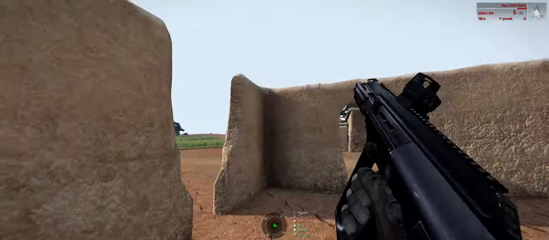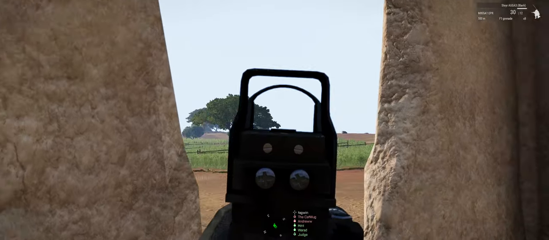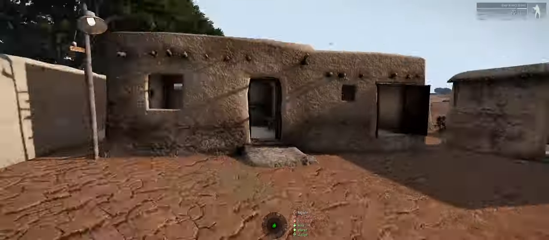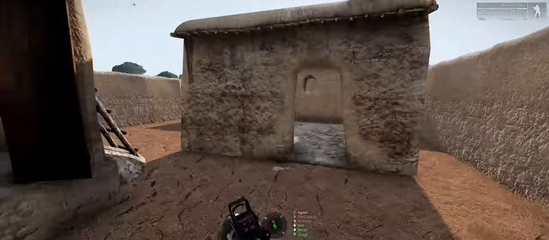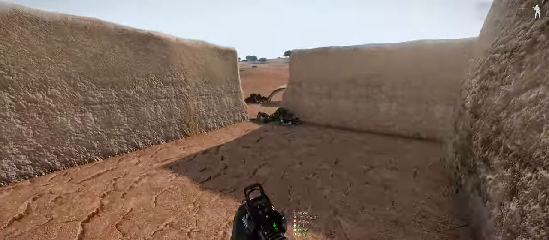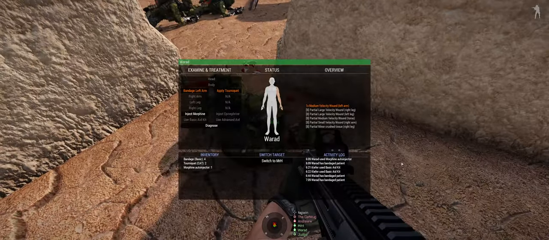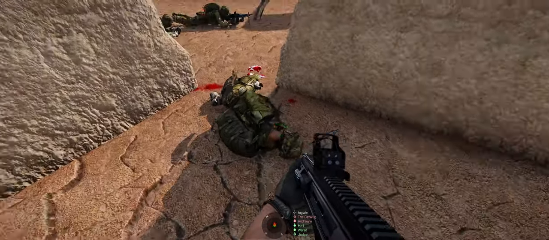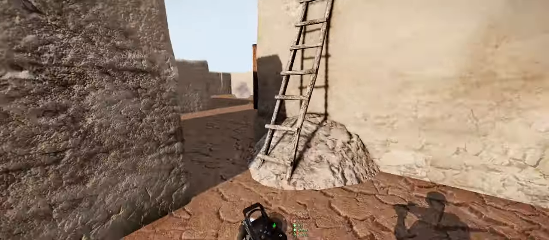BTR, east, southeast. Judge, this is you, buddy. I'm getting away from you, good luck. Out of the 50 cal, can also pin it. Yeah, I can patch myself up, I'm good. You got bandages, or...? Yeah, I got bandages. Okay.